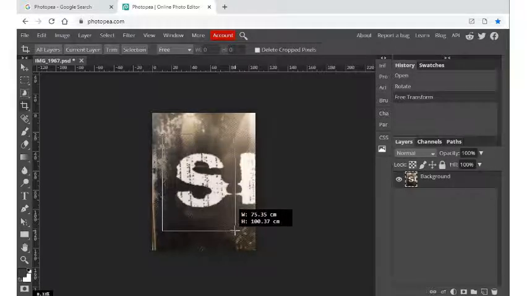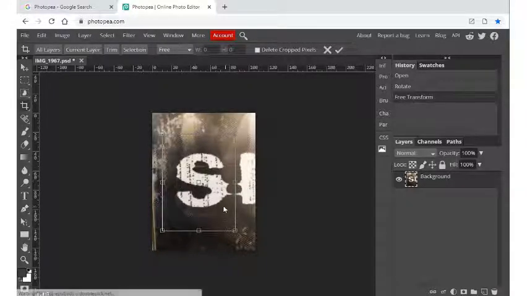I want to try and crop out the next letter that's appearing here. What I'm trying to do when I'm editing my letters for this project is keep my crop box a similar kind of shape. Some letters are going to be a little bit wider than others. Letters like M might be a little bit wider, so I'm trying to leave enough space for some of the bigger letters. So I'm happy with this.